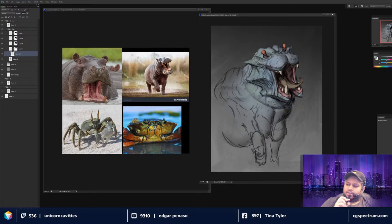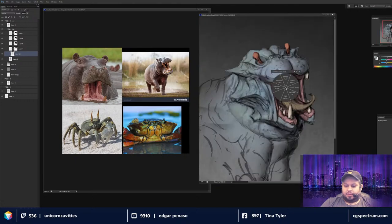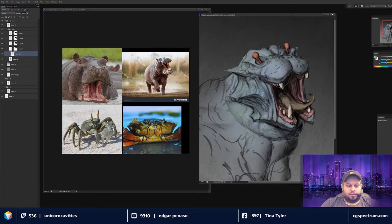Mostly grayish, but the snout be orangey. Yeah, I think that'd be cool to play around with a bit of gradients on the front of the nose here. That's a good idea. Hippos are pretty darn scary. Would not want to encounter one in the wild there. That would be frightening. Right, so let's see. Perhaps a bit of warmth to this front snout area.